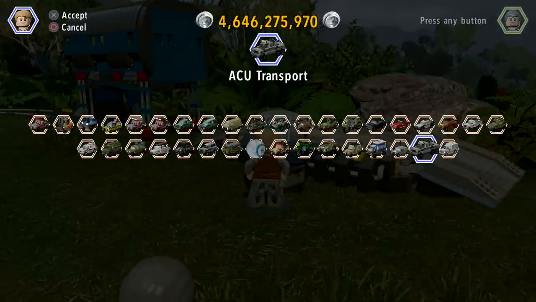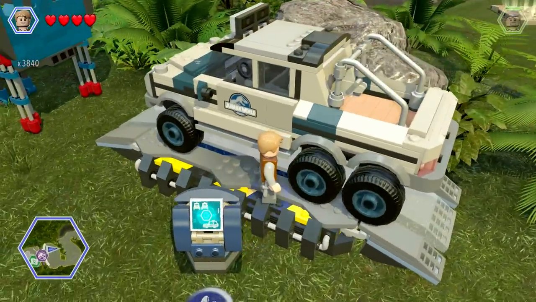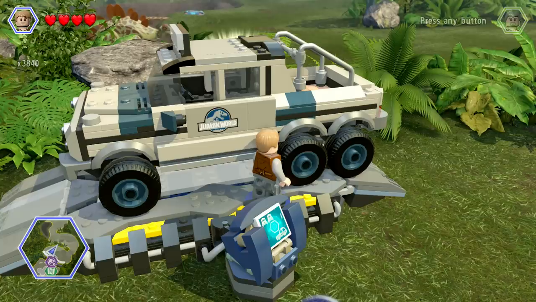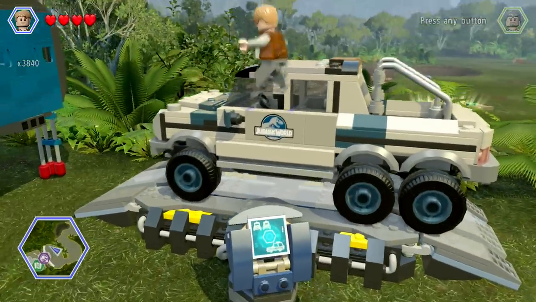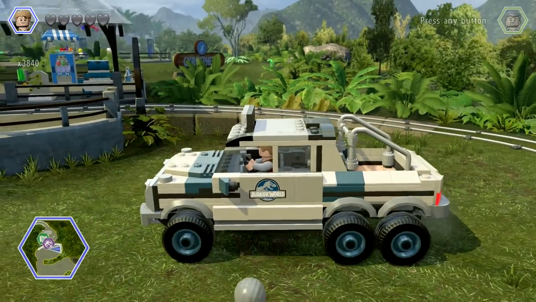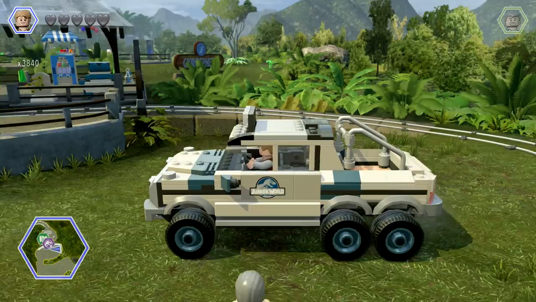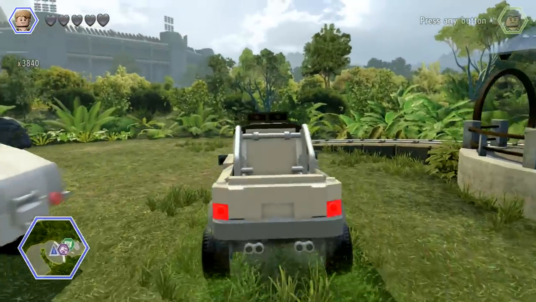We then move on to the second-to-last vehicle, which is the ACU Transport. Super-duper cool-looking vehicle because it actually has 6 tires instead of the traditional 4 that we've seen so far. So in that regard, it's cool. It also has 2 front wheels, and then the back has 4 sets of wheels, which is cool and neat to see.